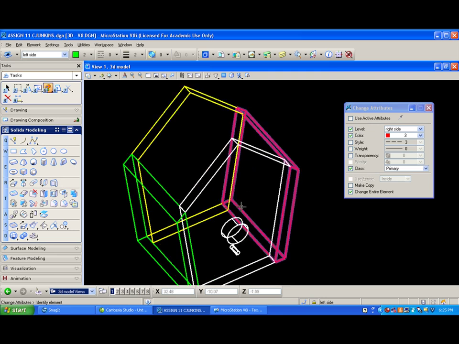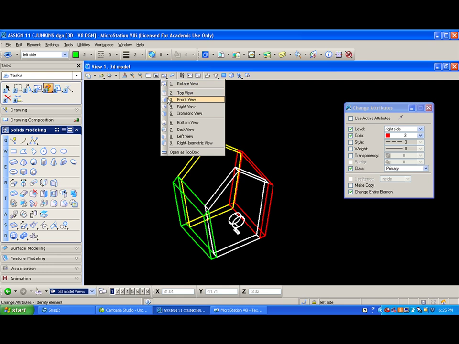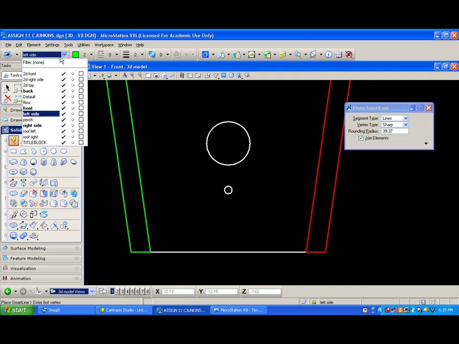So to do the floor, what we need to do is draw a profile, because that's got slope sides on it. So we need to figure a way to draw this in so that we can cut it to fit exactly. If I roll this up to a front view, I can see this profile here. Maybe what we need to do is draw, we want to be in our floor level.